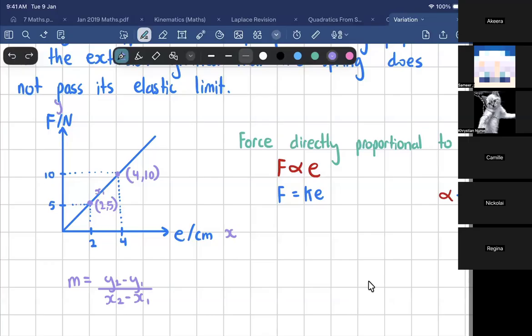And what do you think I'm going to call 4, 10 then? The first point is x1, y1. What do you think I'm going to call my second point? x2, y2. Correct. Just to make sure we're on the same page, did you know that a coordinate comprises an x value first and a y value? Yes, sir. Okay. So you understand why I'm saying x1, y1 and why I'm saying x2, y2. Right, Nikolai? Let me know if you're with me so far.